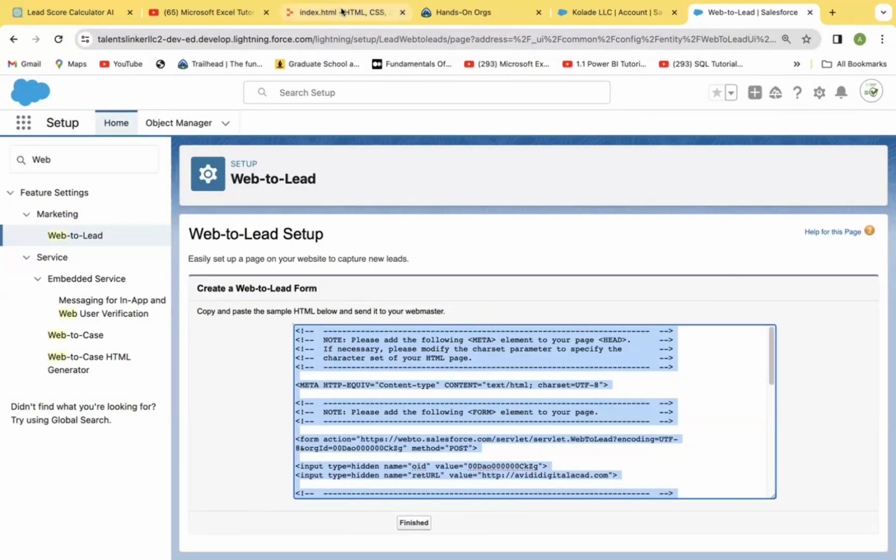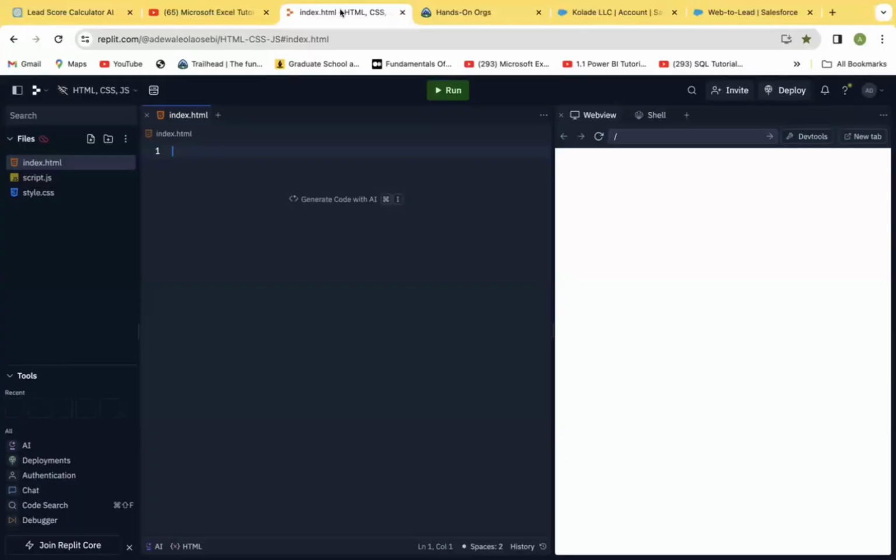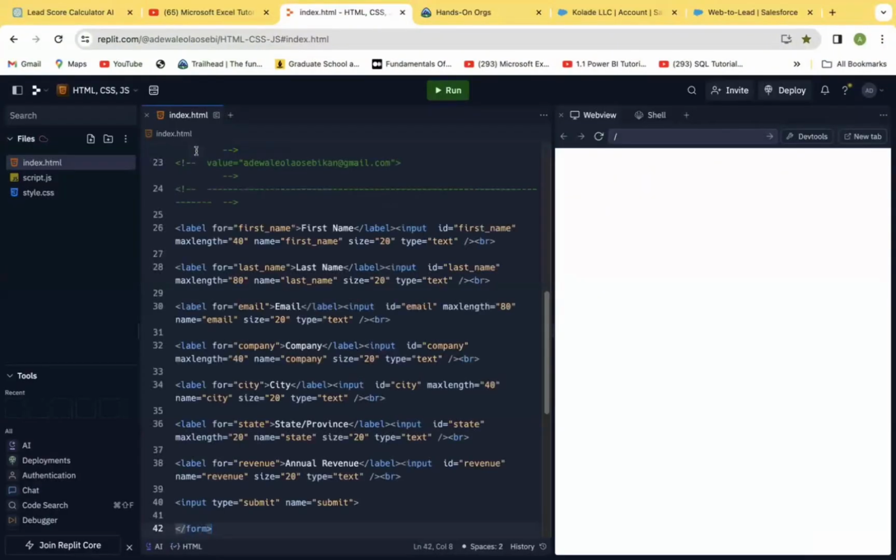Now, this is the platform that actually helped me to demonstrate this thing to you. In this platform, I will paste it right away here. This is like your backend, where the developers who build your company website normally code.